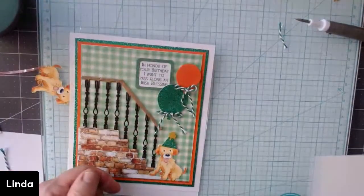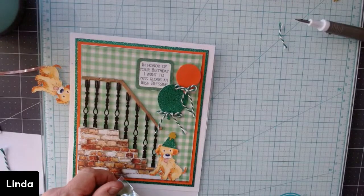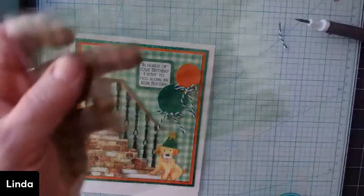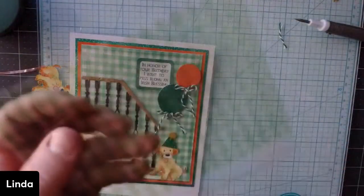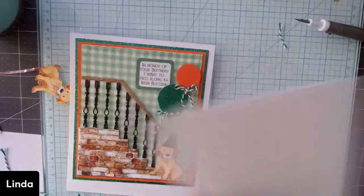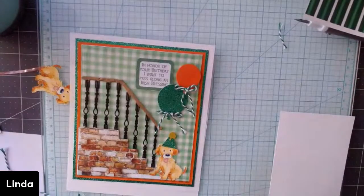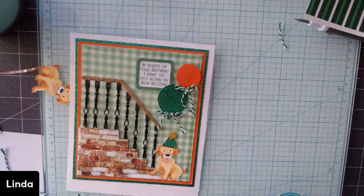I printed it out on a piece of sublimation paper, and then I sublimated it onto here. And then when you take a piece of plain paper or any color, you can highlight whatever you've sublimated. Oh, that's cool. Yeah.